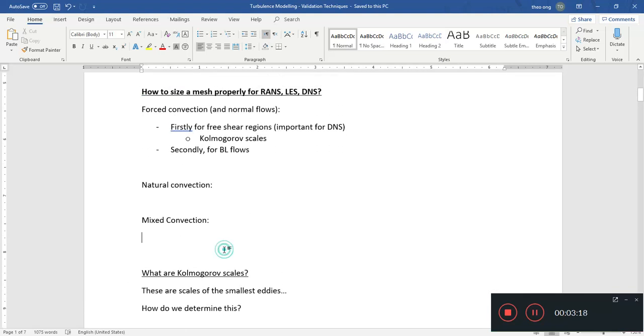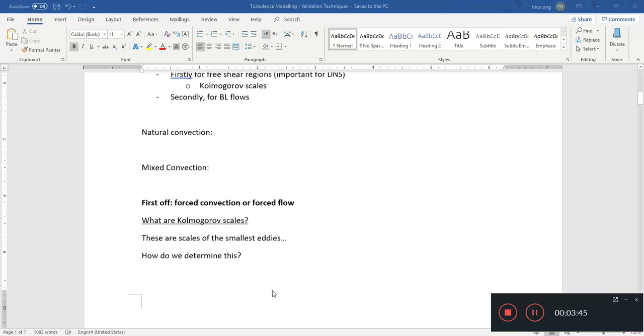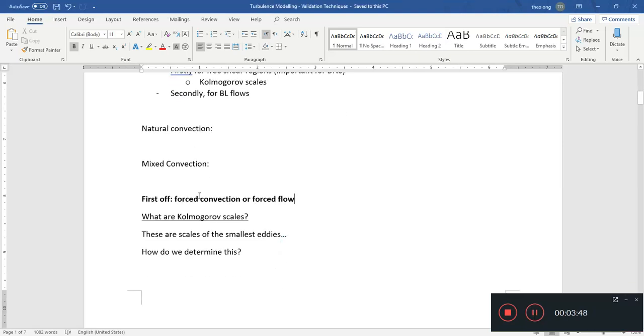So firstly, forced convection, or forced flow. This is a standard fluid mechanics flow without any kind of heat transfer or scalar transport. By scalar transport, I mean you are transporting temperature or some concentration of a reactant or what have you. It can be pollution or anything like that as well. But these are very basics. Forced convection or forced flow, this is fluid mechanics only. So the rules are pretty similar.